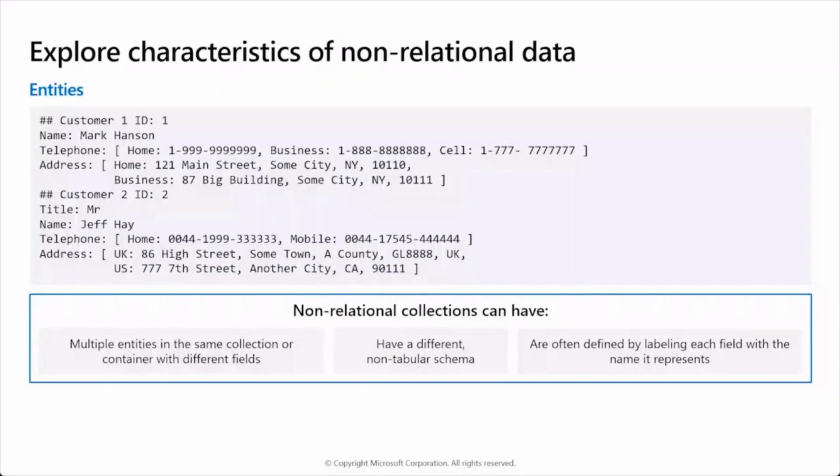Some of the more advanced non-relational systems support indexing, much like the indexing in a relational database. Queries can then use the index to identify and fetch the data based on a non-key field. One of these more advanced non-relational systems is, for example, Azure Cosmos DB, which is a non-relational database management system that's available in Azure. With this indexing, we can query non-key fields from a non-relational database.